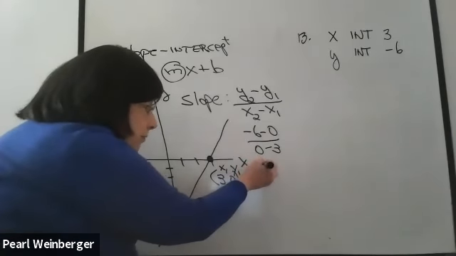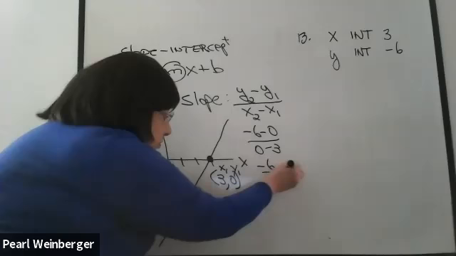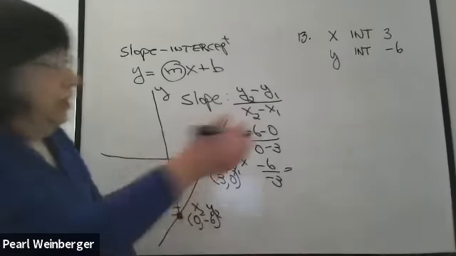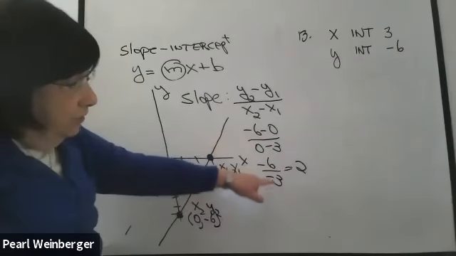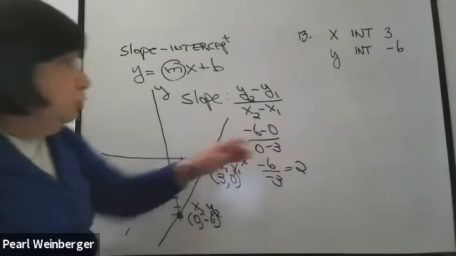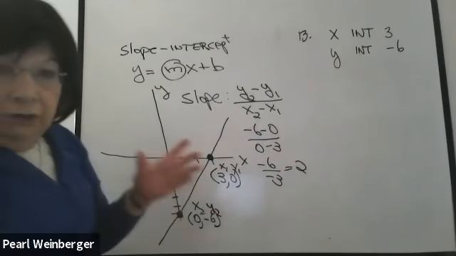Okay. And on top, what did it turn out to be? -6 minus 3... Did you simplify that? Yes. What does that simplify to? It's possible to simplify, so I did it. And what did you get? 2. The negative of the negative becomes a positive, and 6 divided by 3 is 2. So in the simplest form, that came out to be 2. You don't have to write 2 over 1, it's 2.